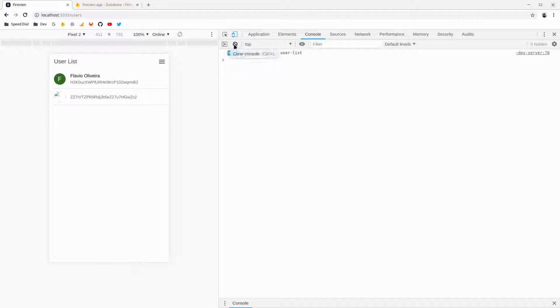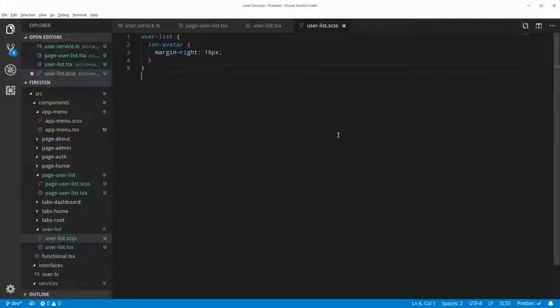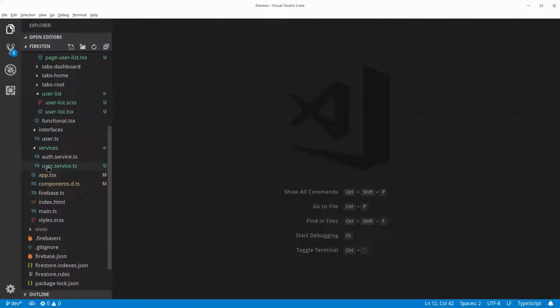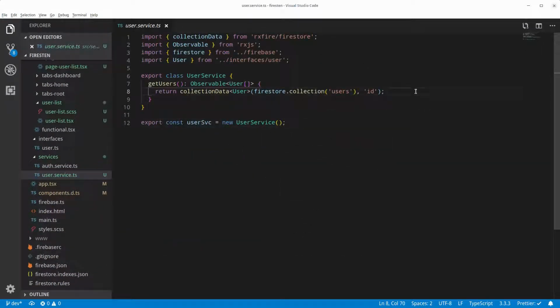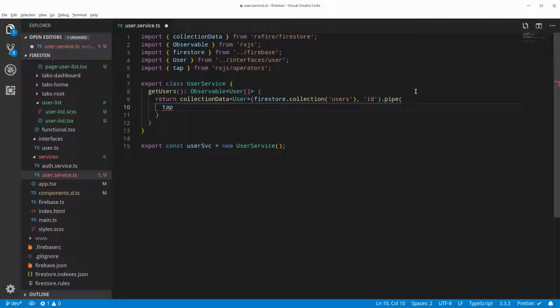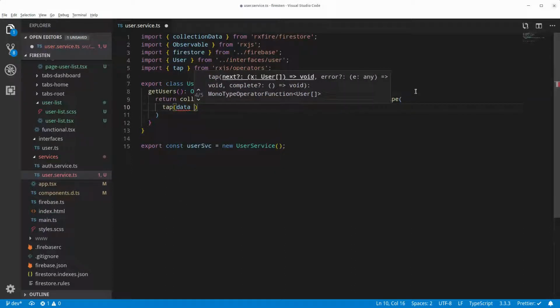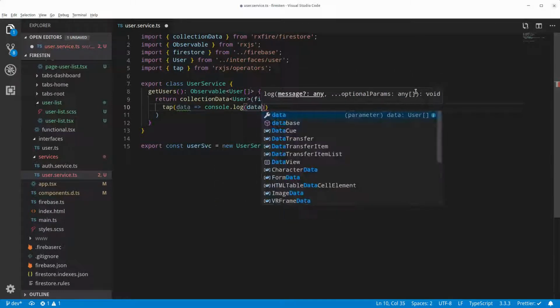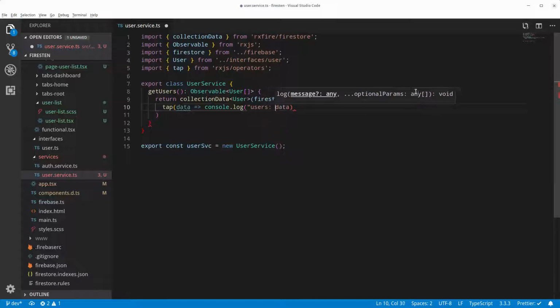Now let's console log the data we're getting back from the server. And we can do that with some RxJS operators. Here on the user service, we can just add a pipe. Pipe will allow you to add additional commands to this observable, so we can do them in order. So let's start with a tap, and this one will allow you to take a look inside of your observable and do stuff like console log the data. So here, let's just name it users.